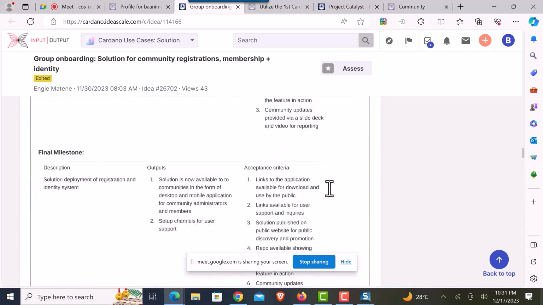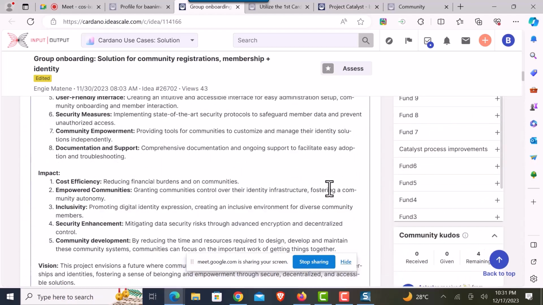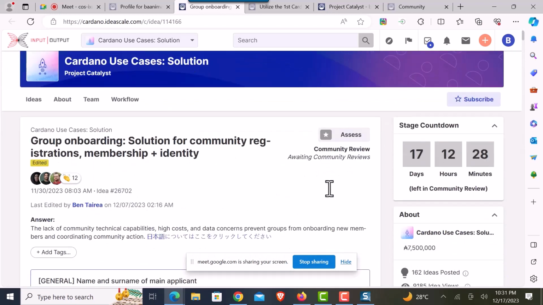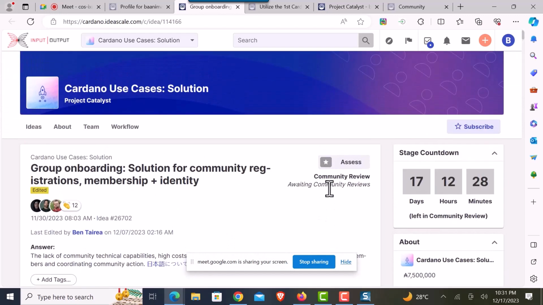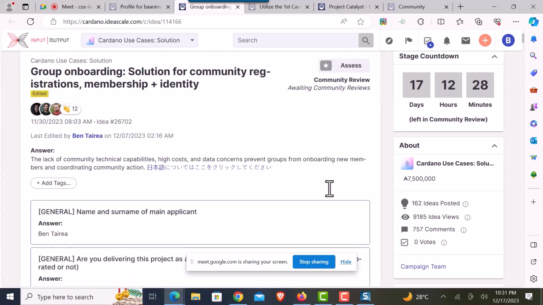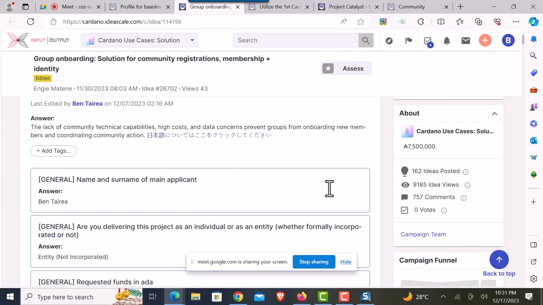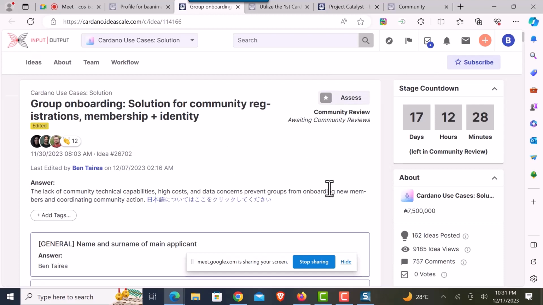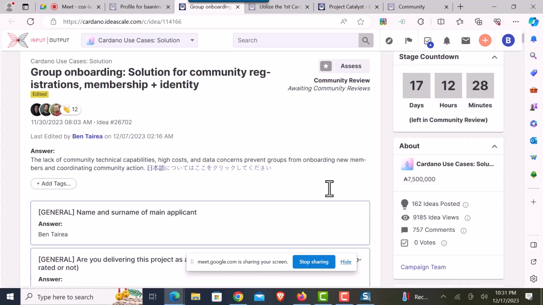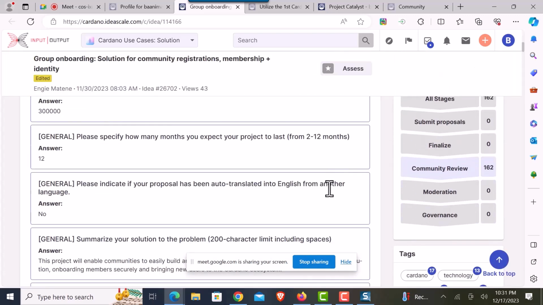I'm trying to get the next button so that we'll take note of it and stay far away from it. Maybe we are not seeing it here, but even with the phone, I know it's always on top somewhere like that. So don't click there, because if you click there, it will take you to another proposal which might not be in your allocation. And once you access outside your allocation, that assessment carries a low weight, and then the reward is also reduced.